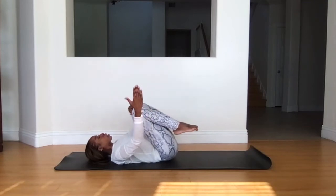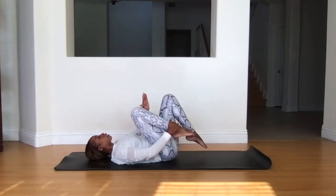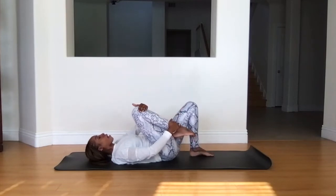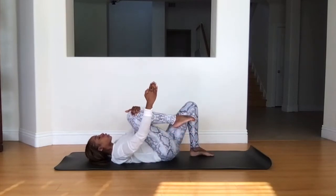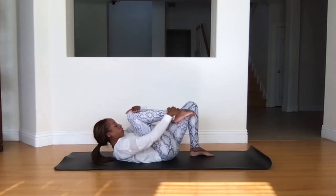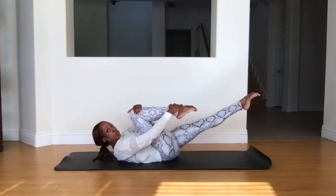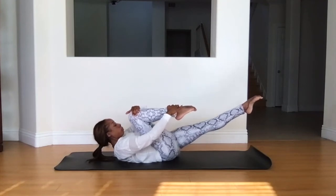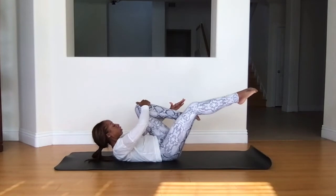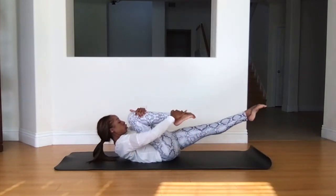Your right hand is going to grab your ankle. Your left hand will grab your left knee. Let's go ahead and just put the left foot on the mat. So your right hand is on your ankle, your left hand is on your knee. You're going to nod forward. Extend that left leg out. Pull the right leg towards you twice. Pull, pull. Switch sides. Left hand on the ankle. Pull, pull. Switch sides.